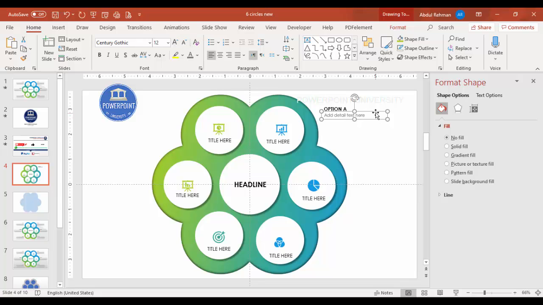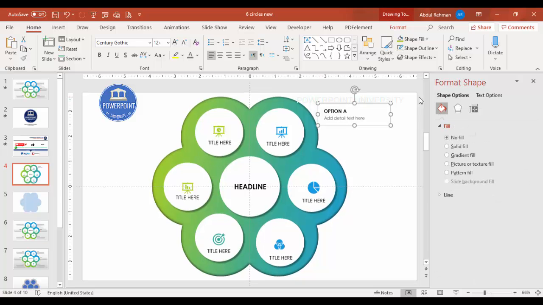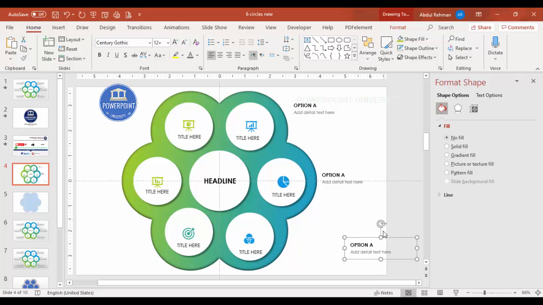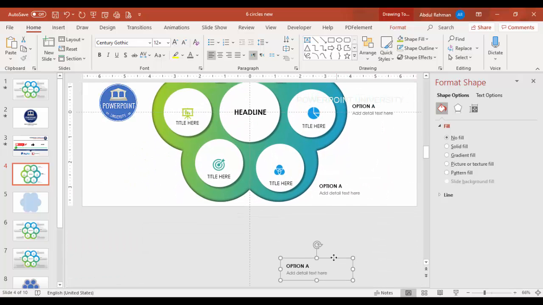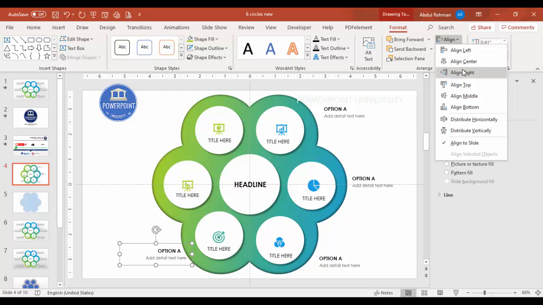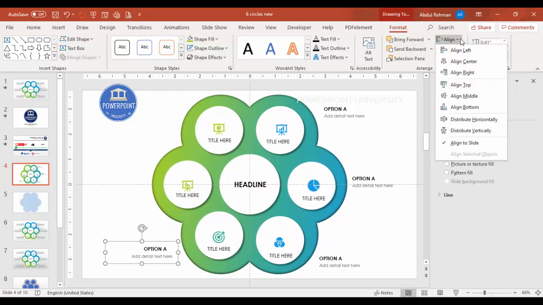Again, reduce the size, and then both of these I'm going to group it and Ctrl D to duplicate, and then add for each option here. You can see here, press Ctrl D. Now this side I'm going to make it right aligned and even make something like this. Sorry, I have to just make it.